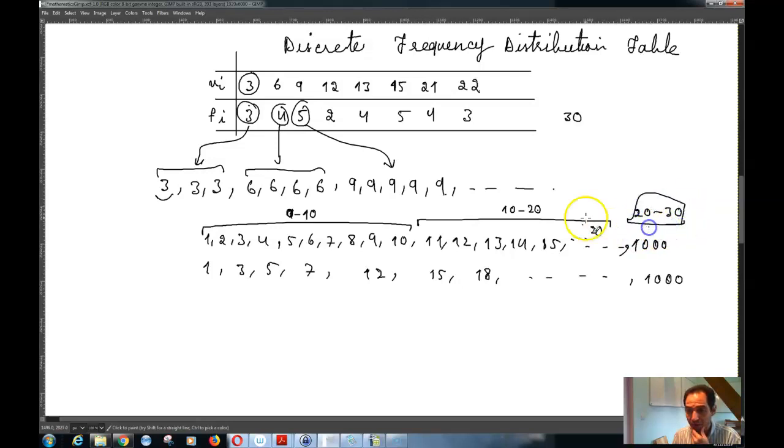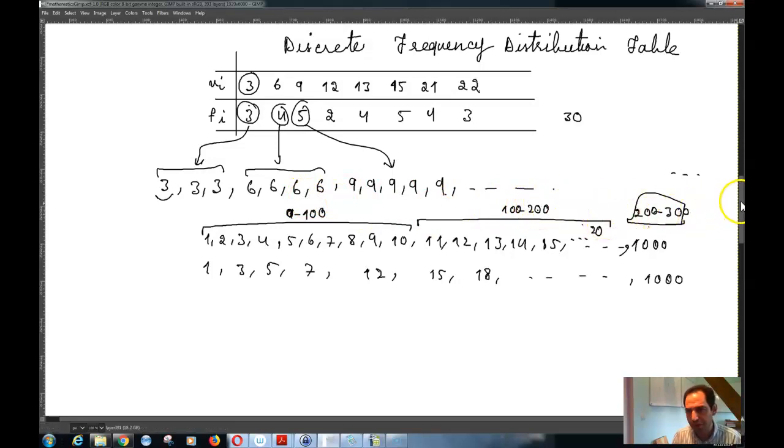And so I will get all of these groups, 0 to 10, 10 to 20, 20 to 30, and so on, and I would get basically 100 such groups. Each group contains 10 numbers, and 100 times 10 is equal to 1,000. So then I would get 100 such groups. Still, it would not be manageable, so I would go, for example, 0 to 100, and then 100 to 200, and 200 to 300, and so on and so forth.